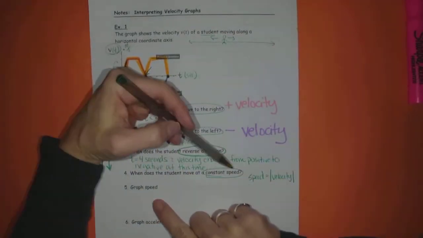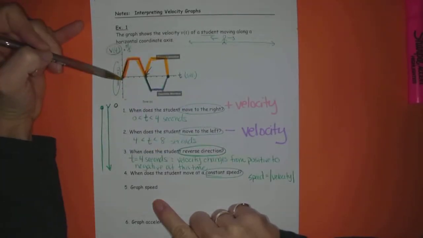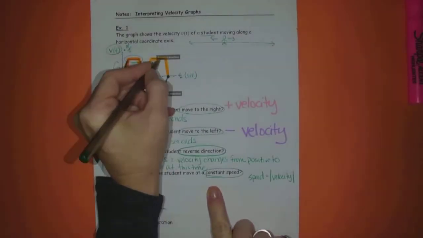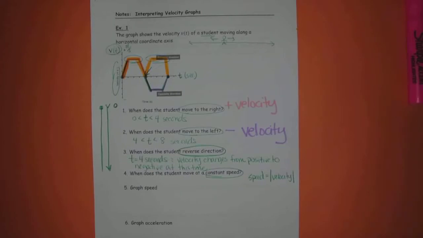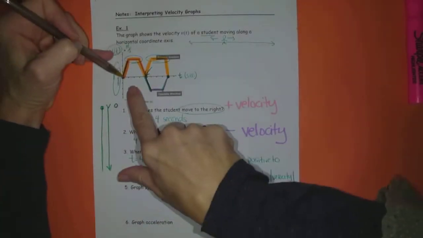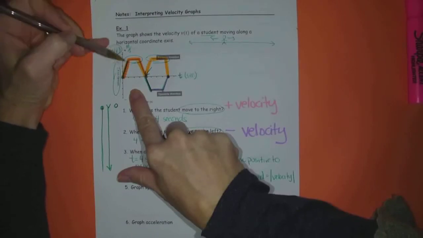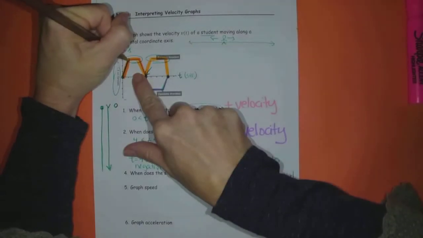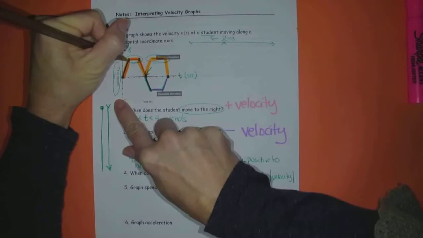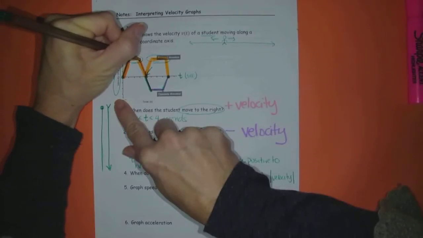That's why when I am asked questions about speed, I like to just graph the absolute value. Now I can see I'm moving at a constant speed here and here. So I am going to say that I am moving at a constant speed from 1 second to 3 seconds. And I'm going to include those endpoints, because once I get to this y value, I stay there until 3 seconds.